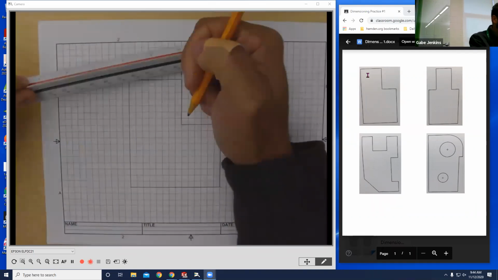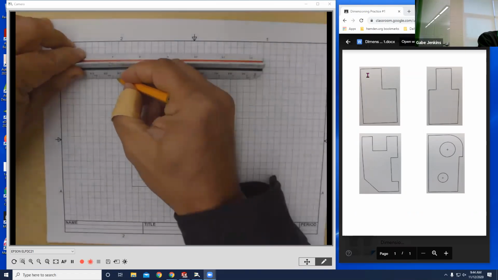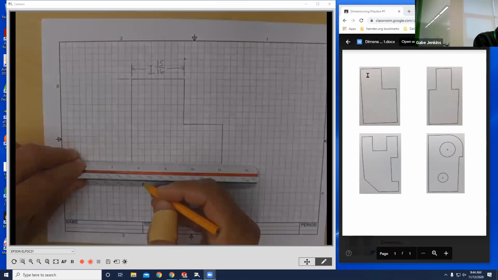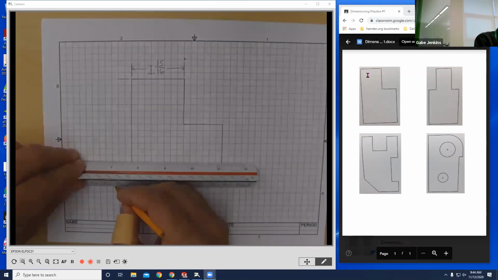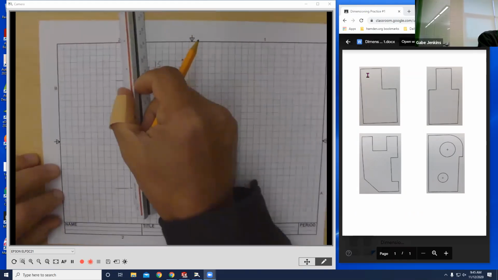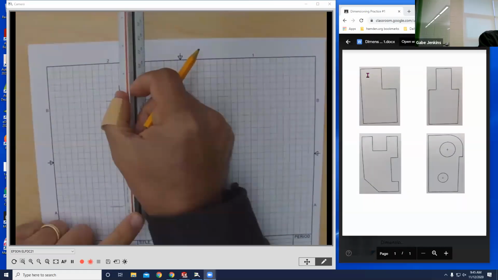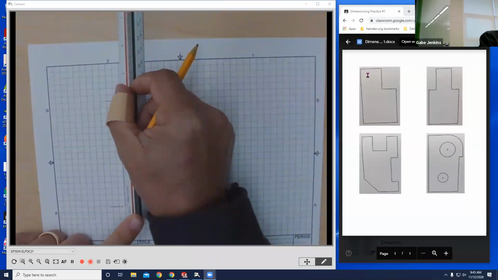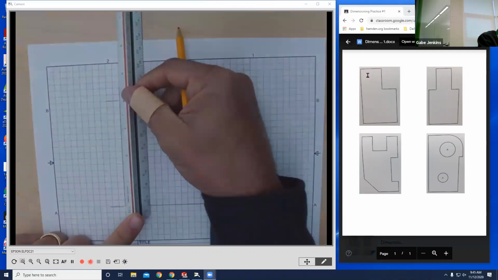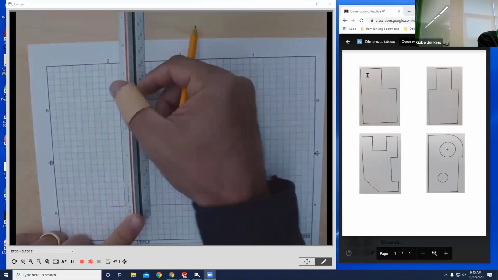Doing this one right here on the side is also pretty easy. So I'm just gonna make another little extension line down here too, making sure not to touch the object itself. And then I have to measure it. So again, I measure it, and this one measures from here all the way up to there. It is almost exactly 4, okay? So I'm gonna say this one is 4.